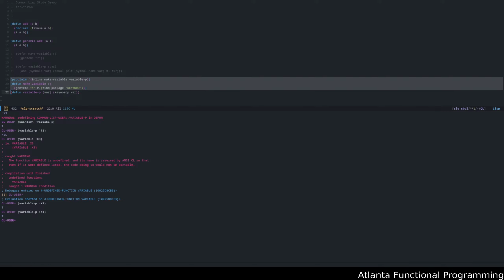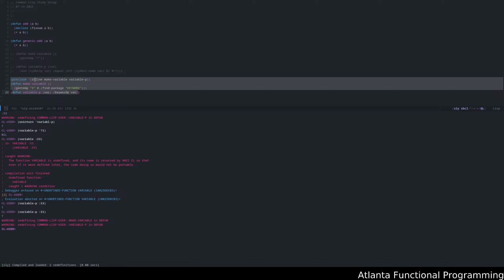I think it's important to know what inlining does. This inline declaration here means that whenever you see a call to make variable, it will automatically replace that make variable call site with the inline version when compiling. I don't believe when it comes to macro expansion that it's going to do that unless you do a full expansion. But I know for a fact that once you do a proclamation and attach it to this, it's basically the metadata saying that, hey, this variable needs to be inline, and when a particular Lisp function is compiled, it will generate an inlined version of these two functions.